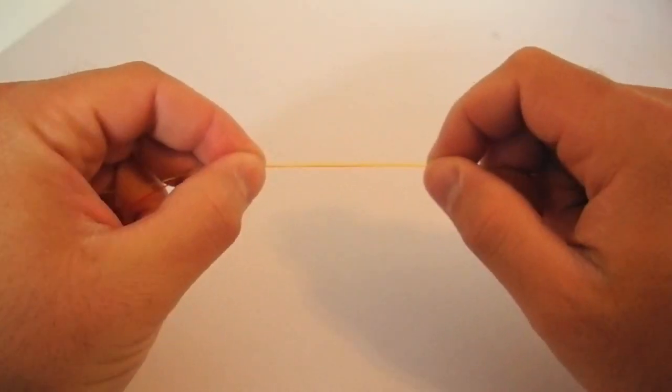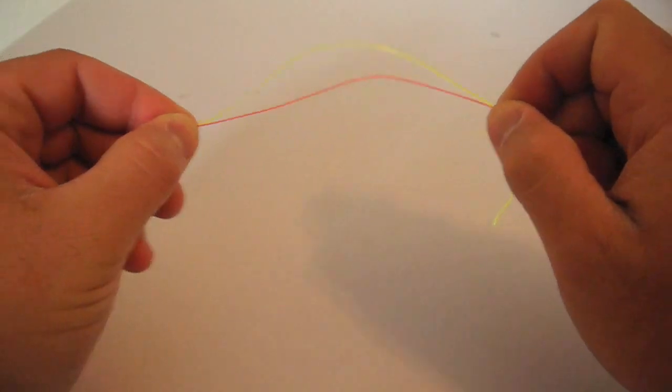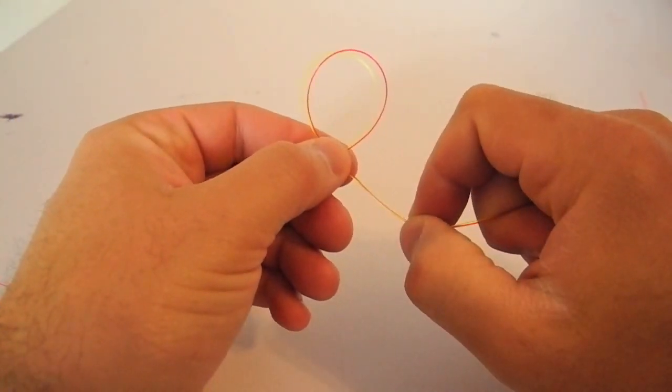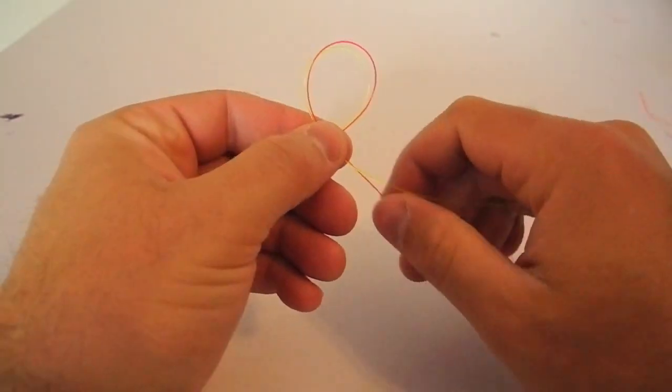What I'm going to do is I'm going to draw these pieces down so I get them nice and close together and I'm going to throw a loop just like a surgeon's knot. Make that loop fairly big to begin with.